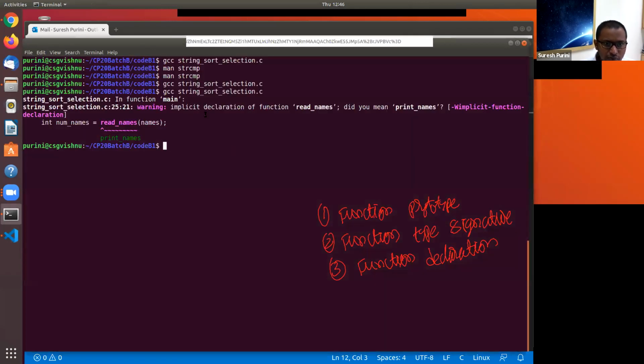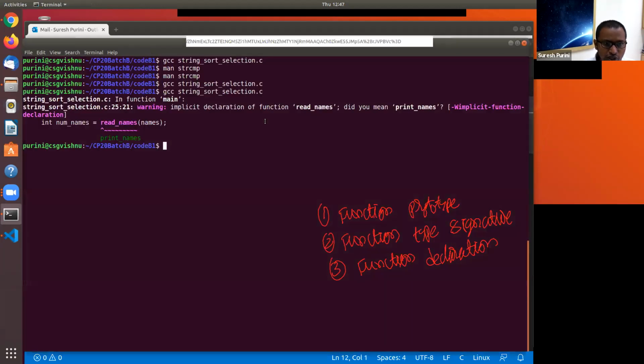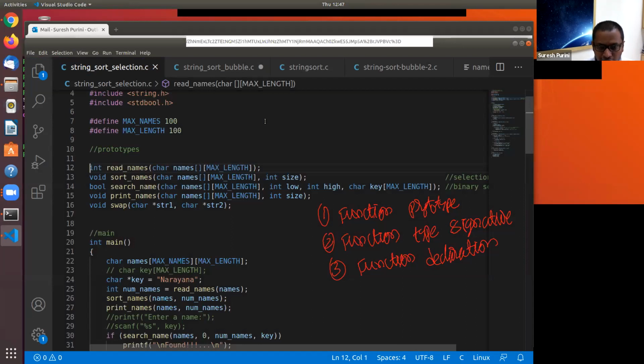And it implicitly assumes the type of read_names based on the parameter that is being passed. So this is not good. So we should make this declaration explicit. We should keep the function prototype so that we don't end up making mistakes. Are you with me on this one? Yes or no?